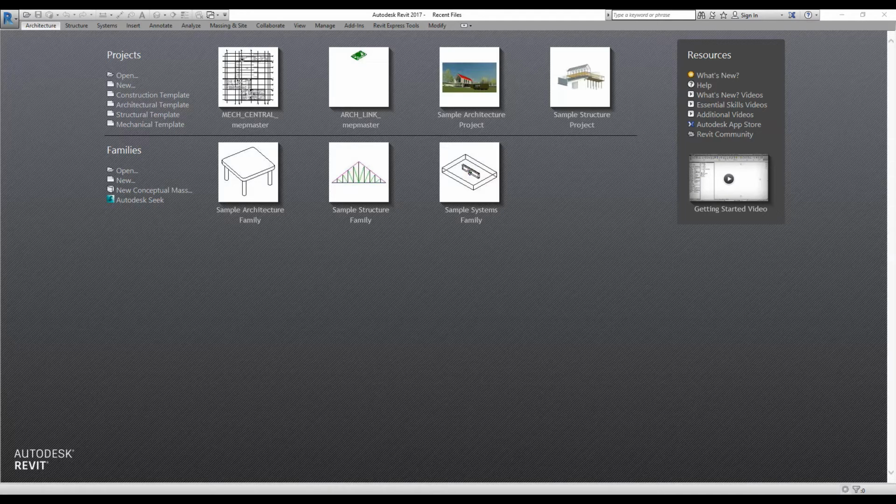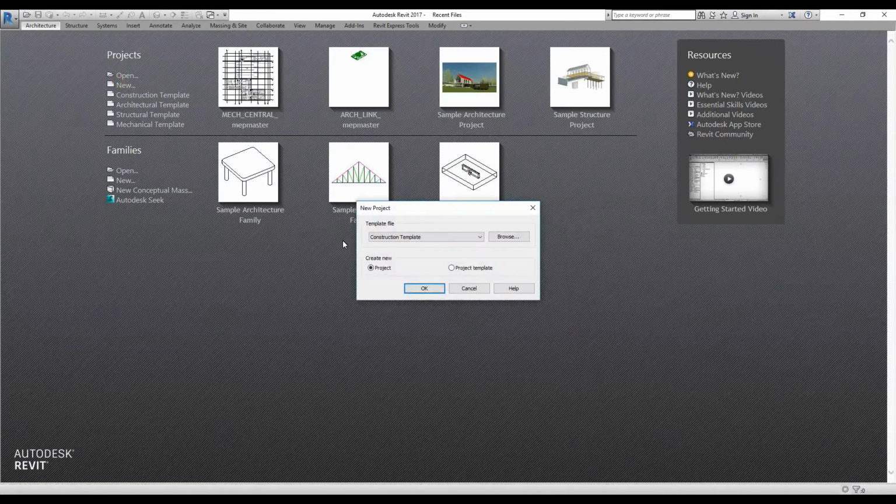This will be a basic intro to starting Revit 2017, and we're going to go through a quick walkthrough of where everything is located. When you open the program, you'll be greeted with this screen. It will contain the last 4 projects and last 4 families that you have opened. Projects are where you'll be doing your modeling, and the families are the building blocks that are within your model. We'll cover families in a later video, but for the purpose of this video, we'll start with a new file.